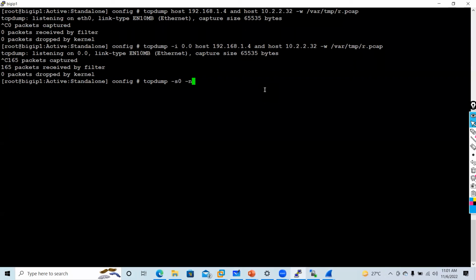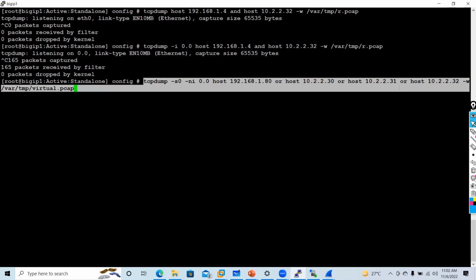Then I will enter -nni 0.0. After that, I will mention host 192.168.1.80 or host 30 or host 31 or host 32. Then I will write -w /var/tmp/virtual.pcap. So this is the correct command in a production environment to capture end-to-end traffic.